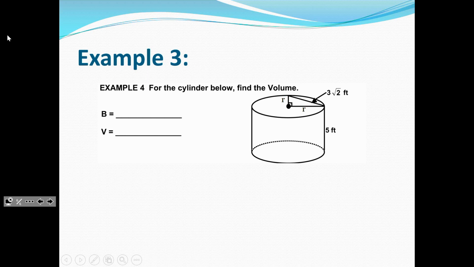So do we have any idea how many degrees the angles are in that right triangle? Right, we just know it's a right triangle, but we don't know how many degrees, right? So we can't say for sure. What we do know is that this is a right triangle in which from the center to here is what we would refer to as the radius. And from the center to here, what we would refer to as the radius. And if it's the radius of the circle, it should be what? Equal, right? So what could we maybe set up to solve for R? 45, 45. Yeah, it is going to be a 45, 45, 90.